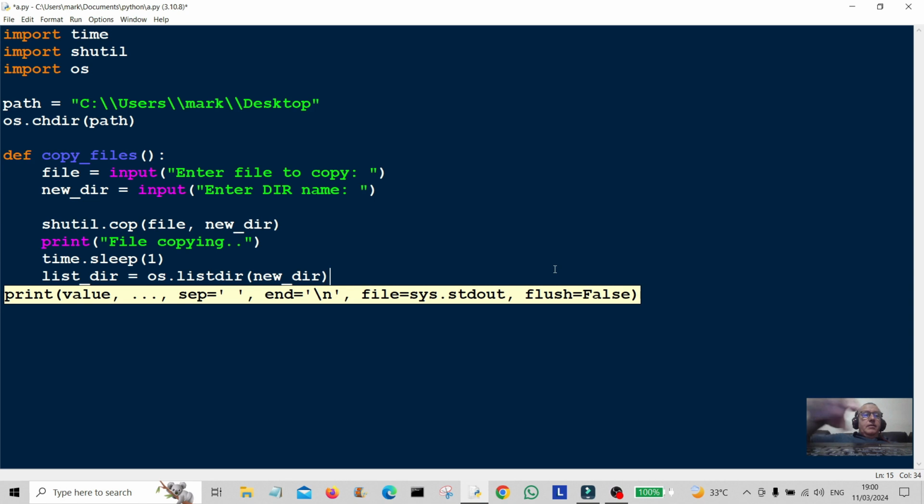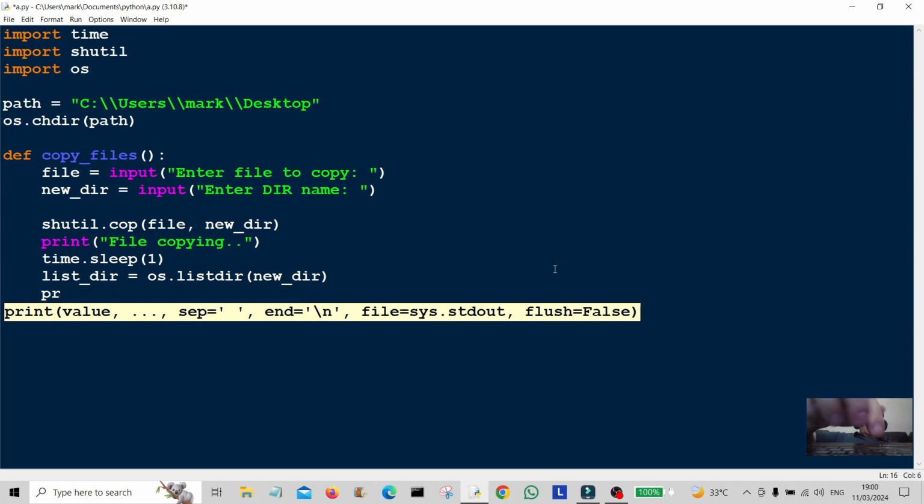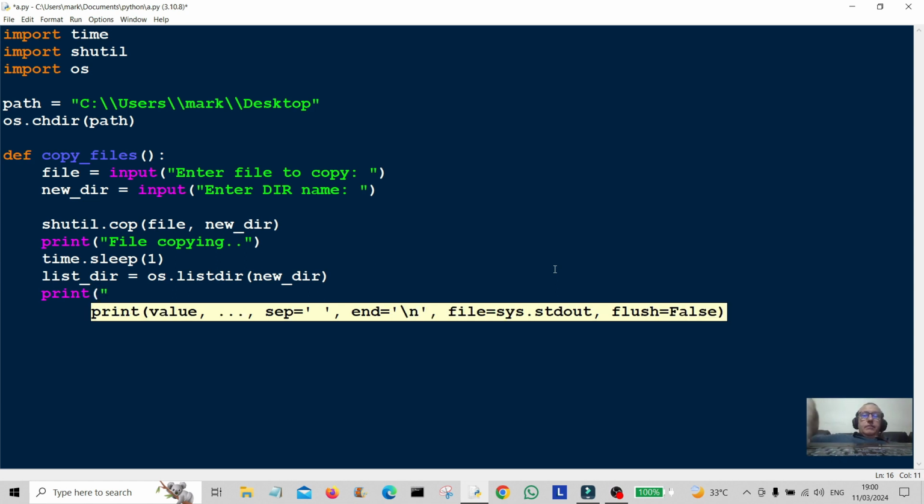Now to see if there's anything in it, and we're going to print out another message to the user. Print contents are list dir. So we'll show what the contents are in that directory.